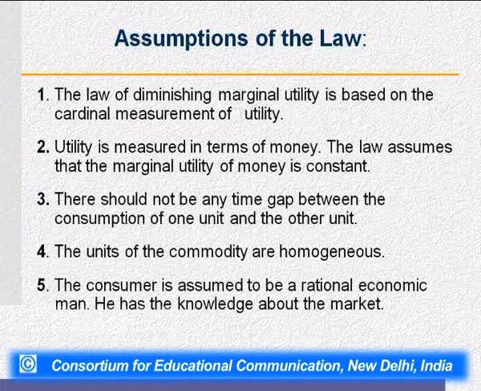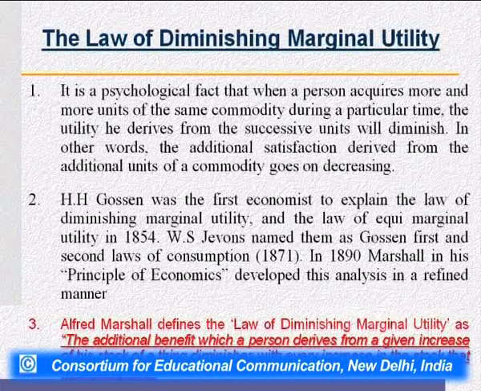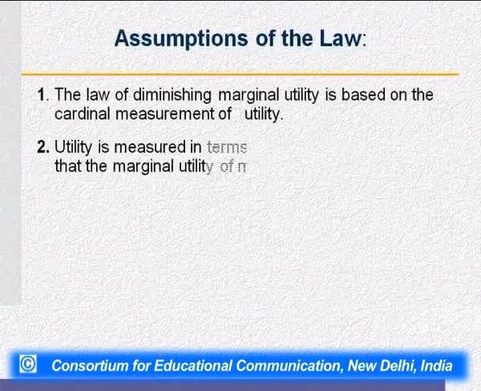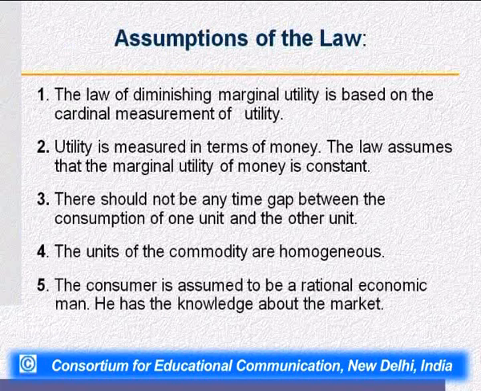Third, there should not be any time gap. This is a very important assumption. There should not be any time gap between the consumption of one unit and the other unit. If you go to the previous slide, the law suggested that when a person acquires more and more units of the same commodity during a particular time, and the assumption is that there should not be a time gap between the consumption of one unit and the next.